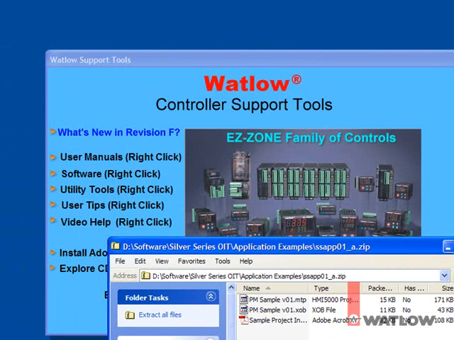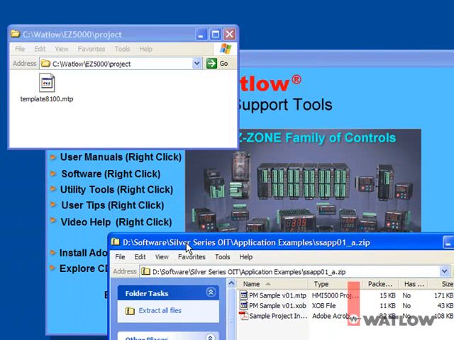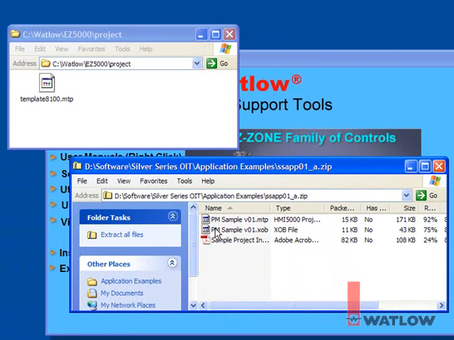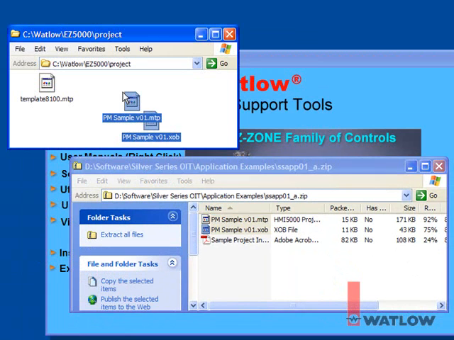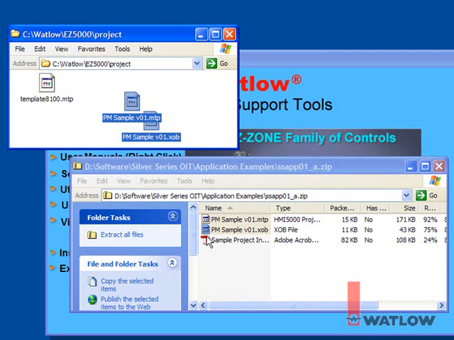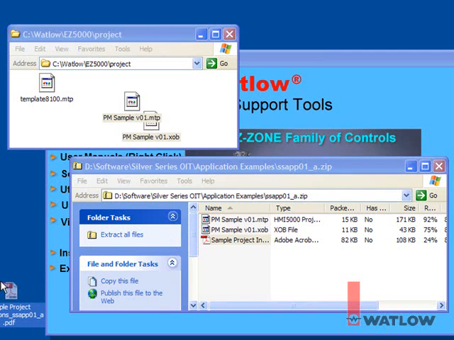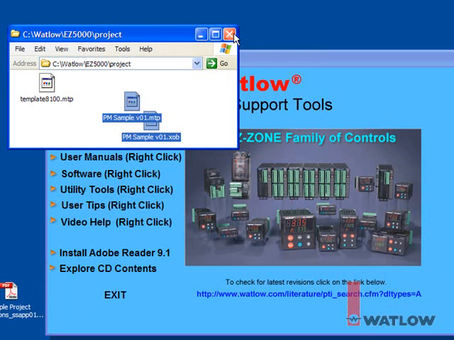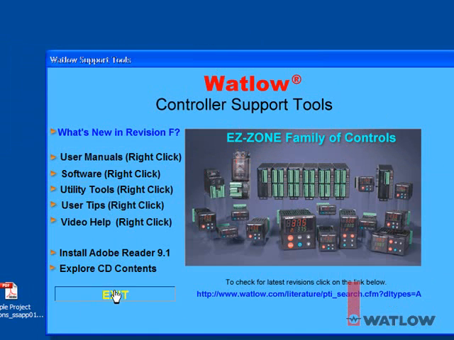Copy the PM sample files with the .mtp and .xob extensions from the archive to EasyWare 5000's project directory, which by default is at c:/watlow/easy5000/project. Copy the sample project instructions to the desktop for easy reference, close the archive, and exit the CD-ROM launcher.